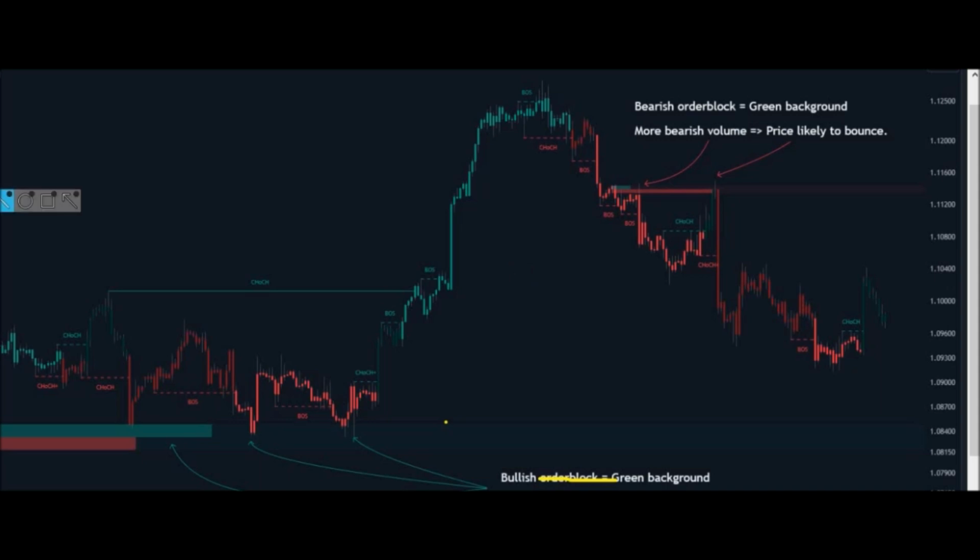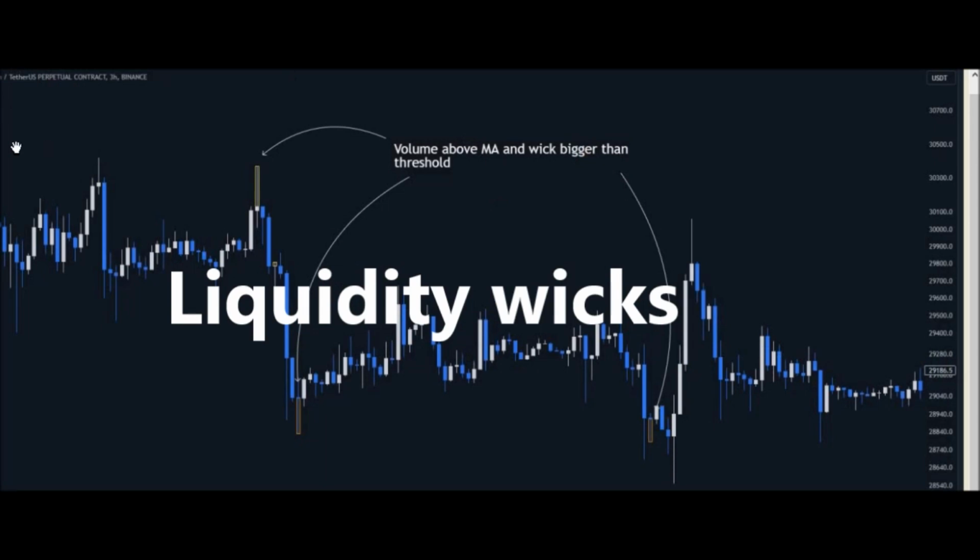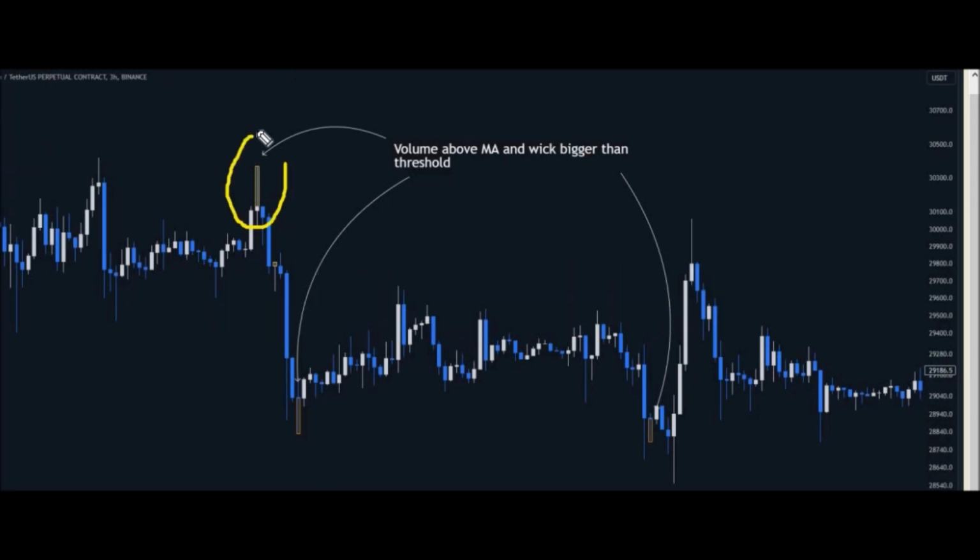So guys, let's talk about liquidity. So guys, when it comes to this indicator and you see liquidity wicks, the liquidity wicks in this indicator are actually shown by a yellow color. You will see this right on your chart. They are wicks, and remember wicks show weakness in the market. So guys, liquidity wicks involve the concept of liquidation through high volumes on wicks. We seek instances where the volume is above a moving average and the wick is greater than the body by a certain threshold. So the concept involves identifying large volume candles with prominent wicks, which could indicate potential liquidation events or even potential price continuation. That's what you're really supposed to know whenever you see wicks.